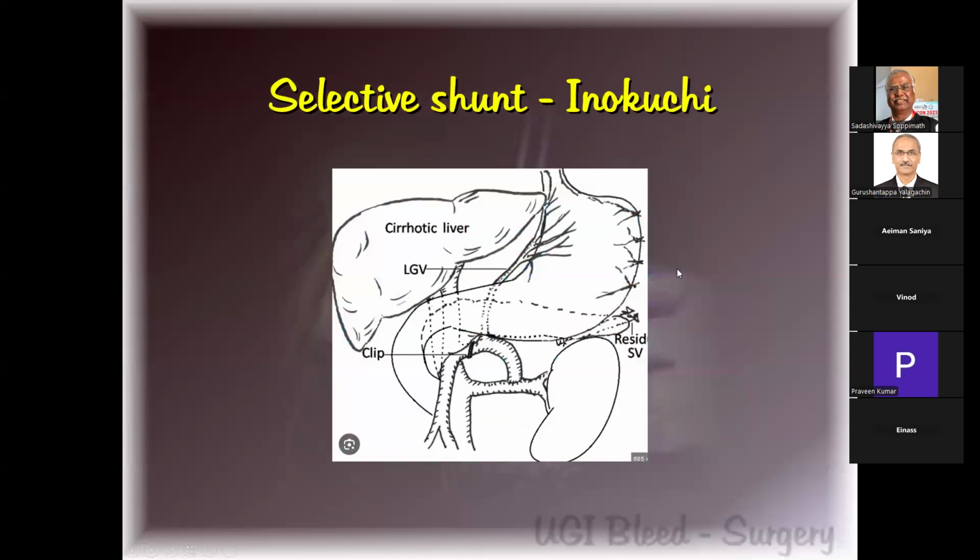And this is another selective shunt called the Inokuchi shunt. What they do is clip the splenic vein there and put that back into the renal vein here. They can even use a Dacron graft to put it up there, so that all the blood is basically disconnected from the portal system. So portal hypertension persists, but it is not transmitted to the gastric vessels and the esophageal vessels. And I'll have to ask you this because I don't want to give you the answer.